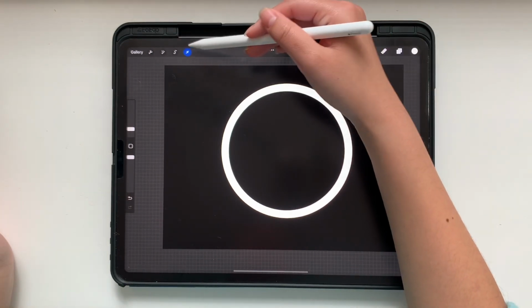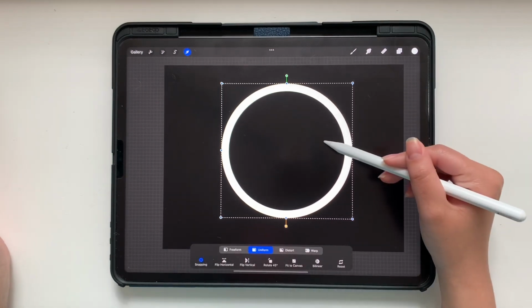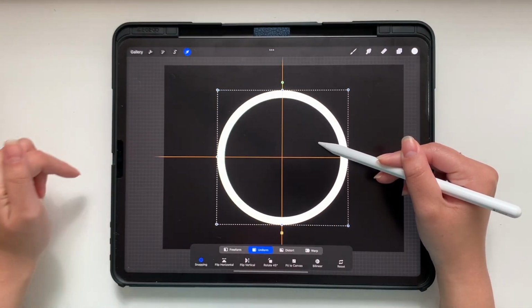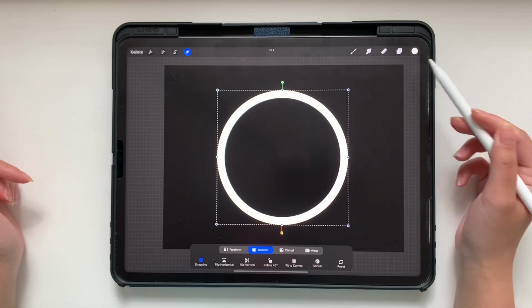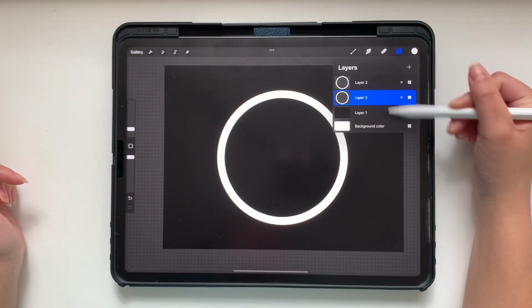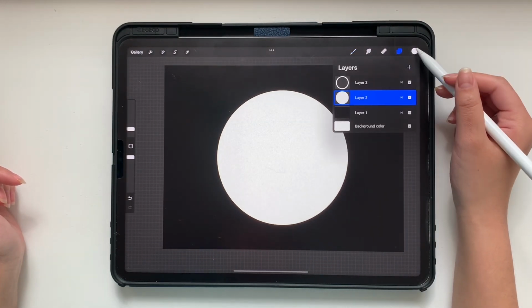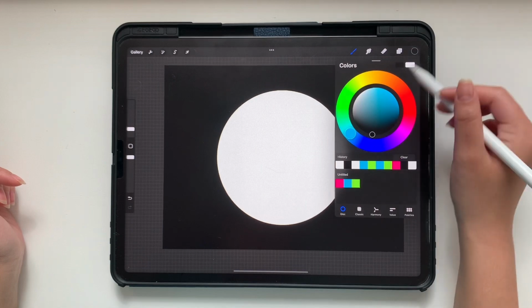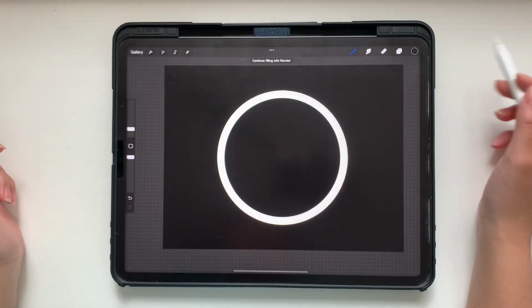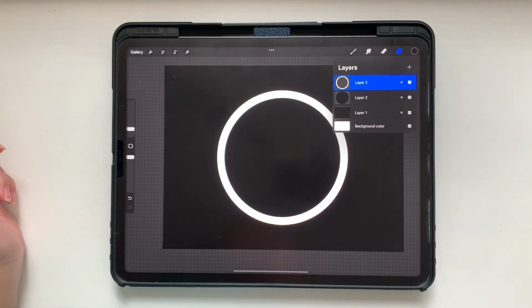And so I'm just gonna center this by tapping the move tool. Down here I have snapping turned on, and I'm just gonna align that so I see the two yellow lines intersecting to know that it's perfectly centered. Then I'm gonna duplicate this second layer. On this bottom layer, I'm going to color fill it, and then change this whole layer to be the color black so it blends in with this background. Okay, and now this top layer is going to show us our bubble.